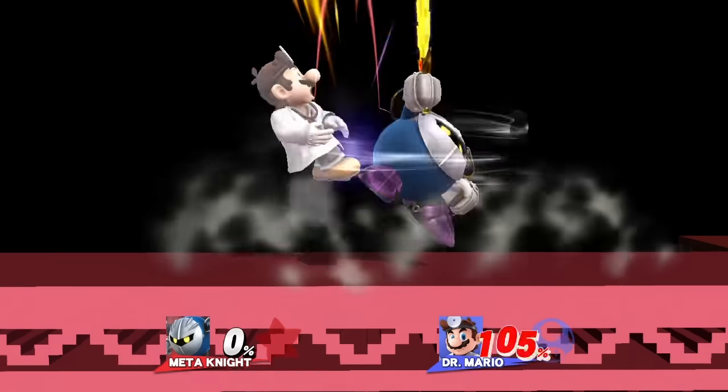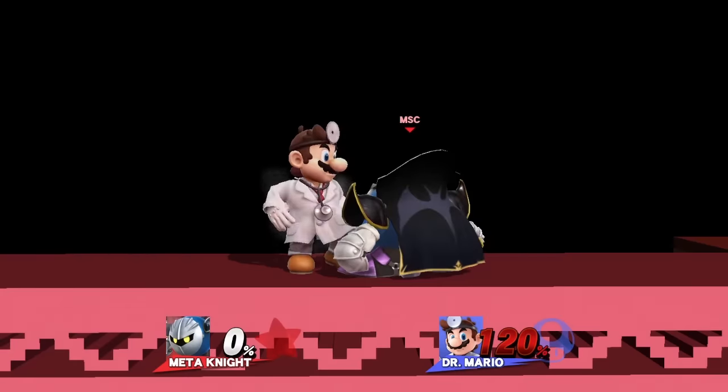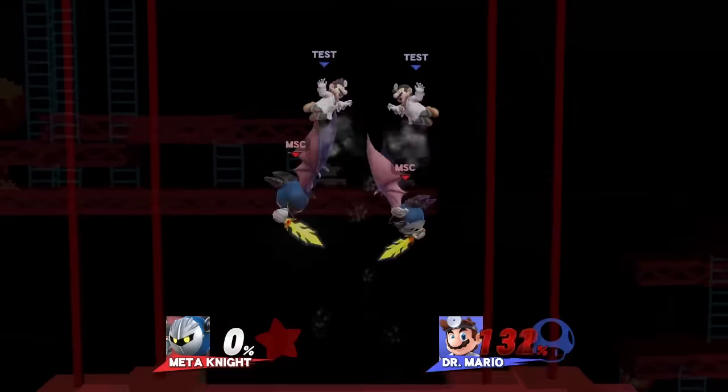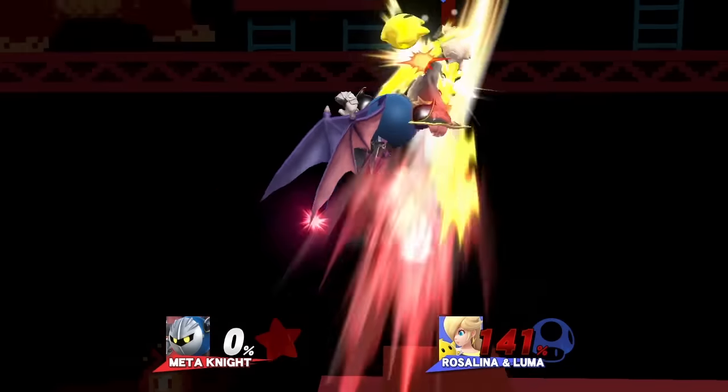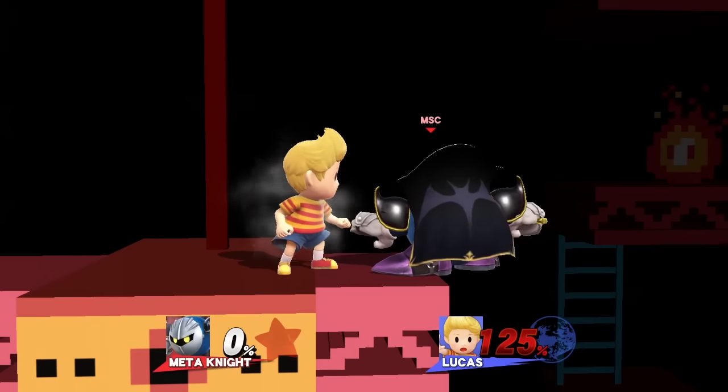A grounded up tilt can true combo into a shuttle loop at high percents. The hit stun gives you ample time to read any DI and punish. Metaknight's jab can combo into a shuttle loop as well, but you have to be right beside the ledge, and your opponent must be right in front of you.